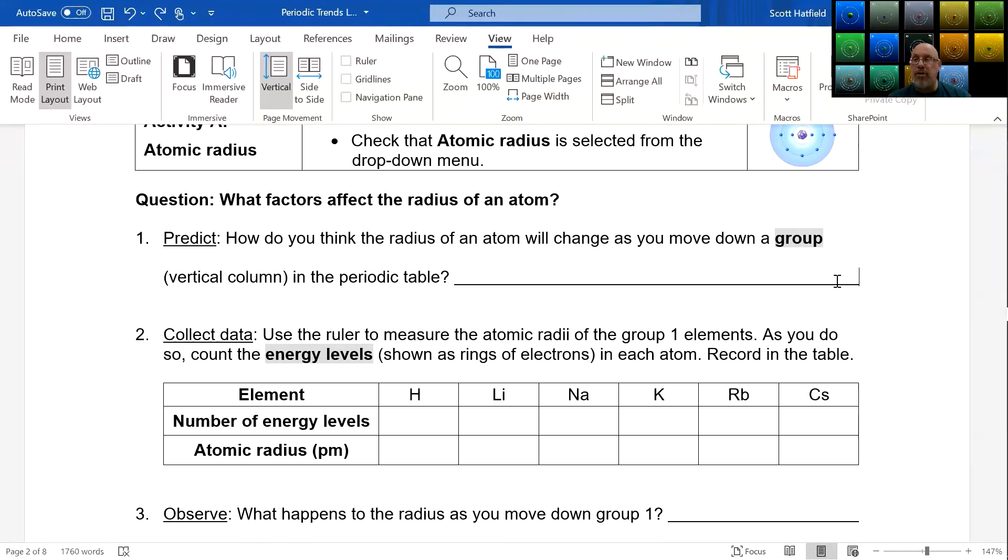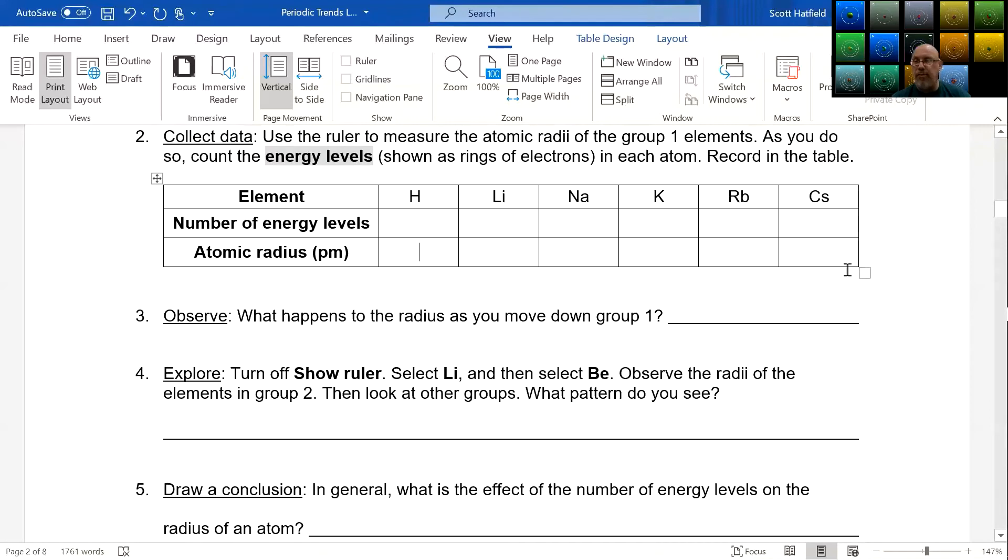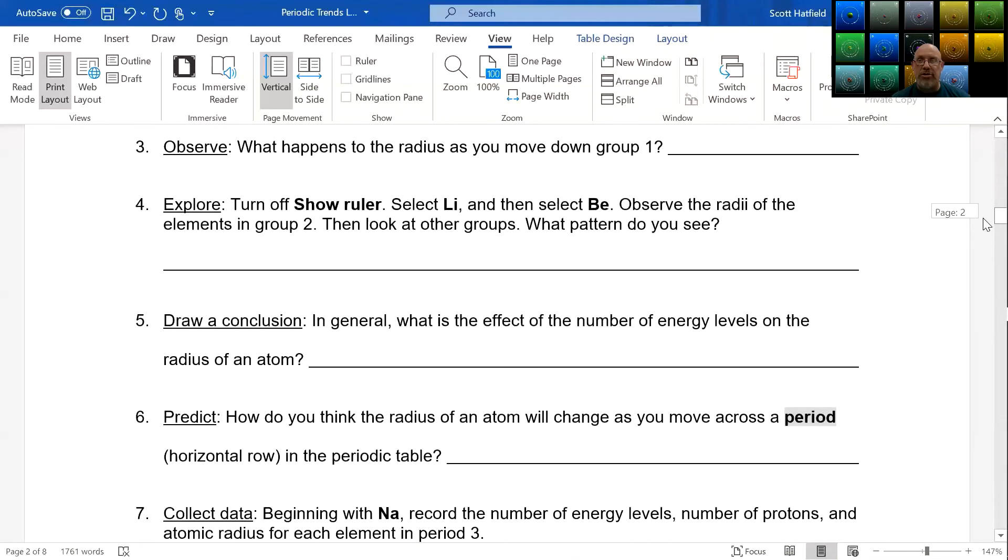Now, again, I don't care if it's true or false. No one's going to lose any points if I happen to think your prediction is incorrect. But let me tell you how you will lose points. You will lose points if you leave this blank. Points lost. Or if you write something like this, you know. Or even worse. Yeah, if I see those, I'm just, I'm sorry. The red ink will flow and you'll lose a lot of points. So all these predict things, don't worry about being true or false. Or don't worry about that. Worry about, well, are we going to be able to test it? And typically you are going to be able to test it by what we do. Because right afterwards, after you make the prediction, you're going to collect data. And you'll have numbers and you'll be able to make an observation about what kind of numbers you get. And you'll say, what do you, what happens to your radius?